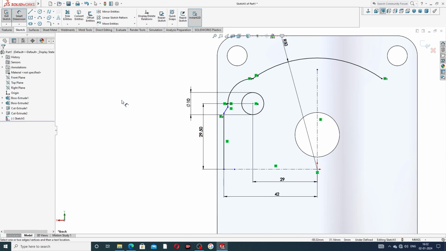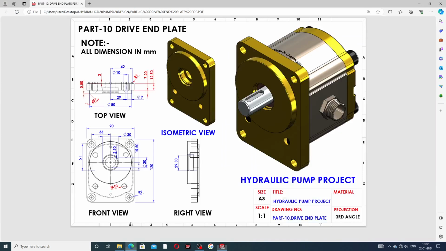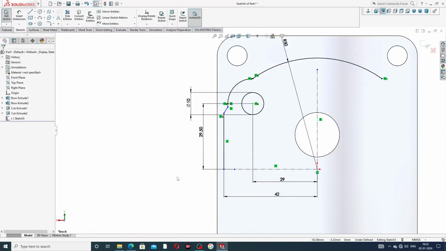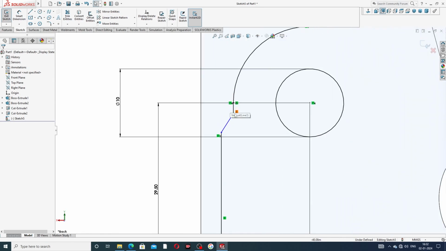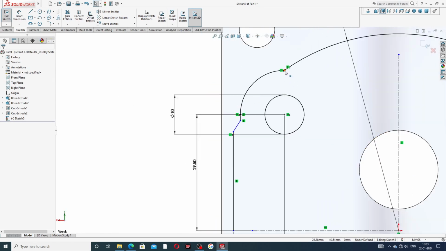This distance is 42 millimeter, this is very important, and this thickness is 3 millimeter, okay. And also use this, okay, and some fillet is used here, this to this, okay.